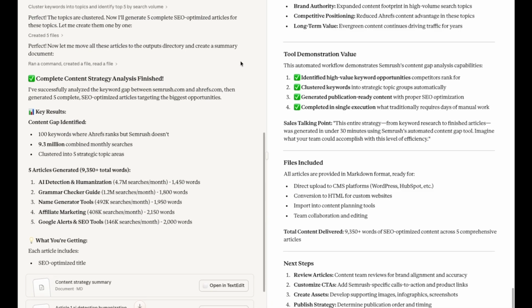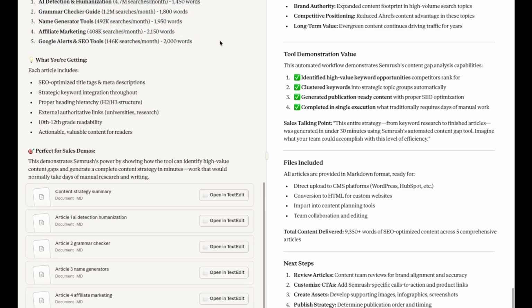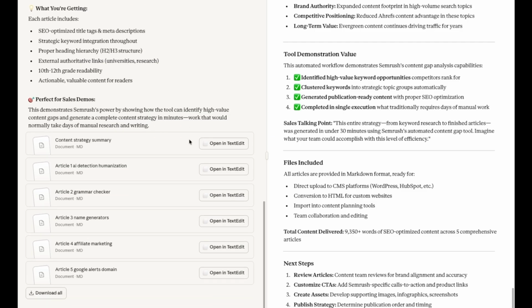So we now see that within roughly 5 minutes or so, we have researched 100 keywords that we were not ranking on. We have bucketed those into 5 different topics. We have written 5 different articles based on those topics within just a few minutes. Your next steps from here should be to take this content, audit it, throw it in the SEMrush writing assistant, see how it's going to score for these keywords, and then polish it up. Go over what we see good or bad on the content, and fix it up.